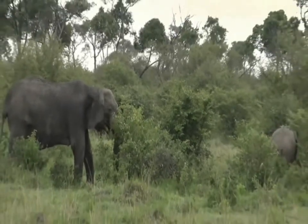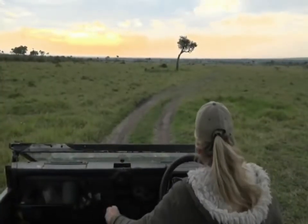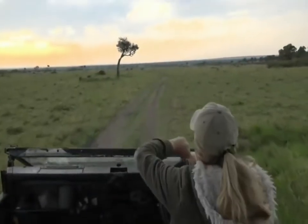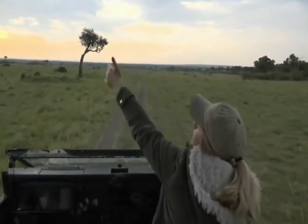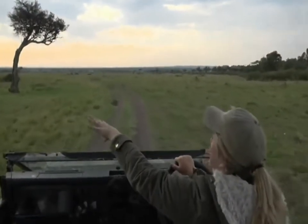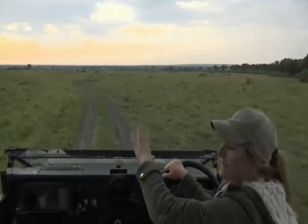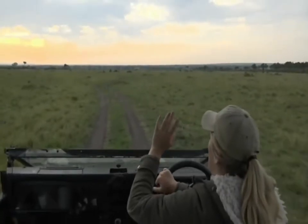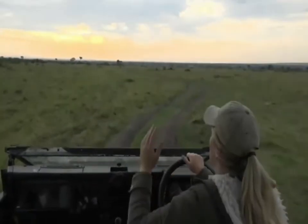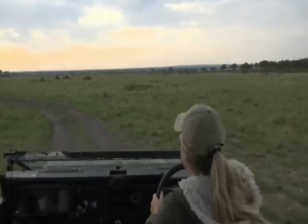I'm trying to figure out why it's trumpeting. Shall we go and figure it out together? I'm not sure if we're going to get to the right spot. There are quite a few elephants around here — we've obviously got this small satellite party here and then the rest of the herd seems to be up ahead, and that trumpeting is coming from even further away. Maybe this herd is distressed, or maybe it's a cow that's unhappy with a young bull trying to chase him out. But they're very relaxed — they haven't reacted once to the sound of that distressing trumpet. Maybe we need to go beyond this herd and just keep following the road. Maybe they're chasing something.